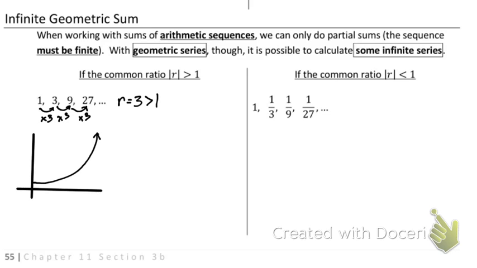So there's no way to find that sum, because as soon as you find a sum, I have one number that's bigger and I add on top of it. So these are called divergent series. That's something, right? It is divergent. They just keep getting bigger and bigger and bigger. They diverge away from 0. In these cases, you cannot find a sum.